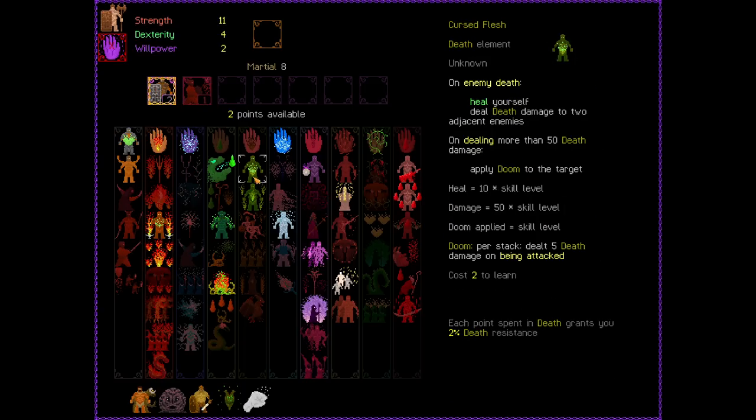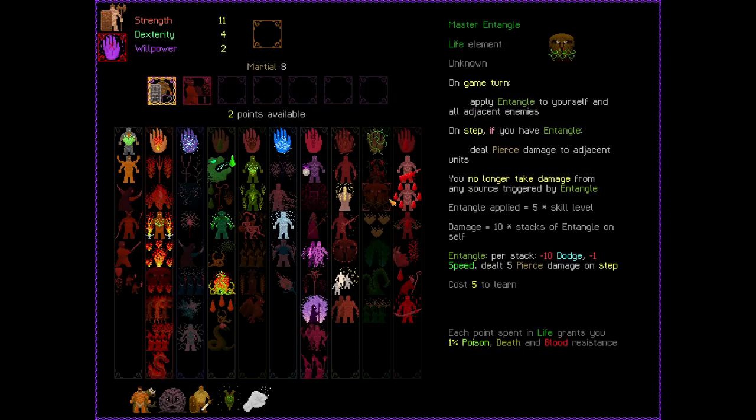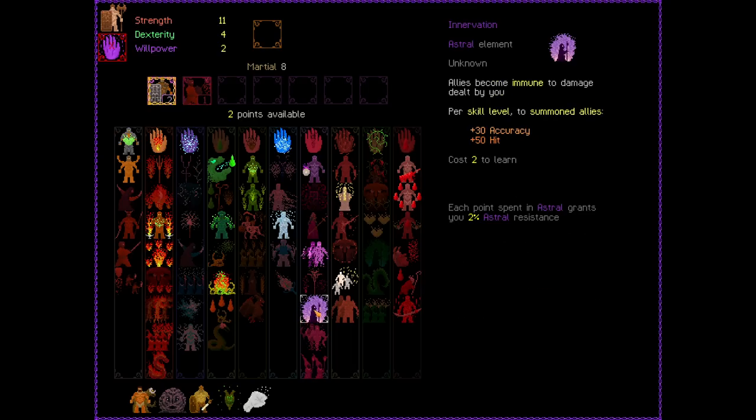On enemy death, heal yourself. Deal death damage to 2 adjacent enemies. There's a lot of wild stuff. On standstill, if there are enemies that live, deal 50 death damage to yourself to deal death damage to all units in a 2-tile range. On kill of a non-cadaver, I mean, that sounds like a no right now. Oh my word. On attack. I'm not really looking for on attacks at the moment.